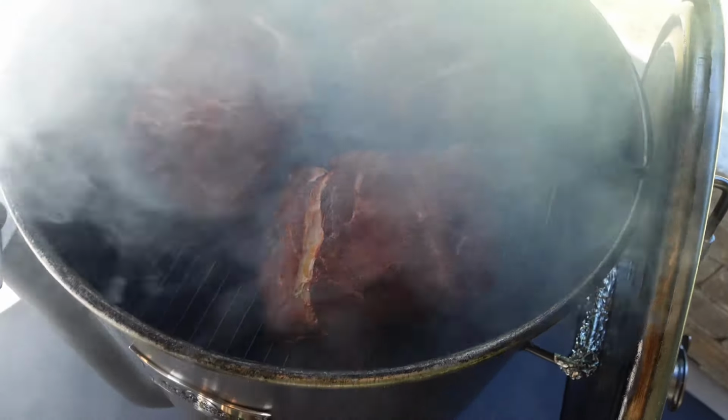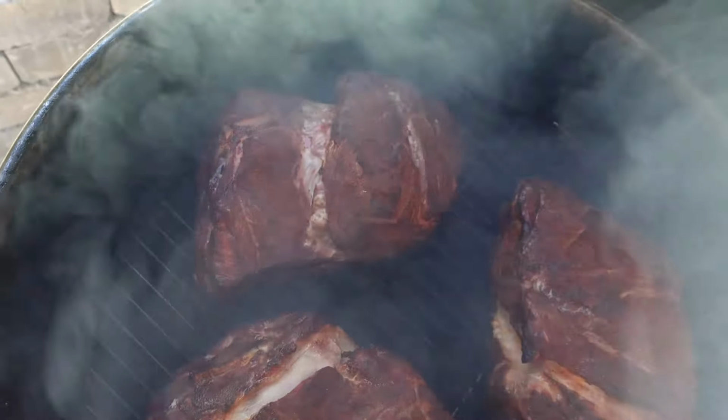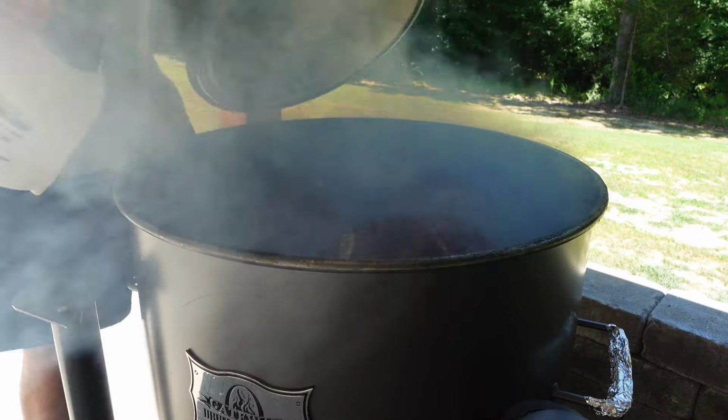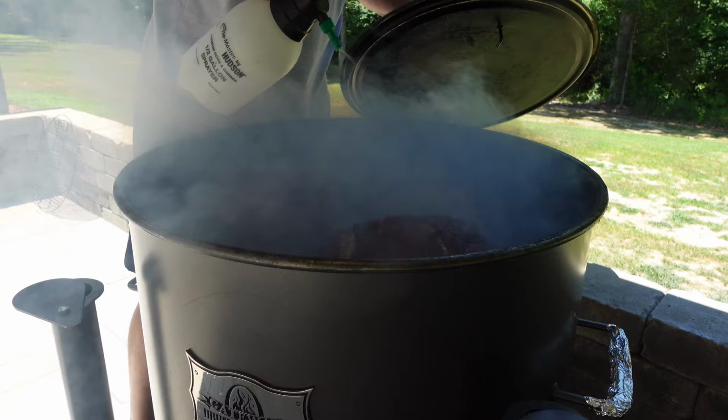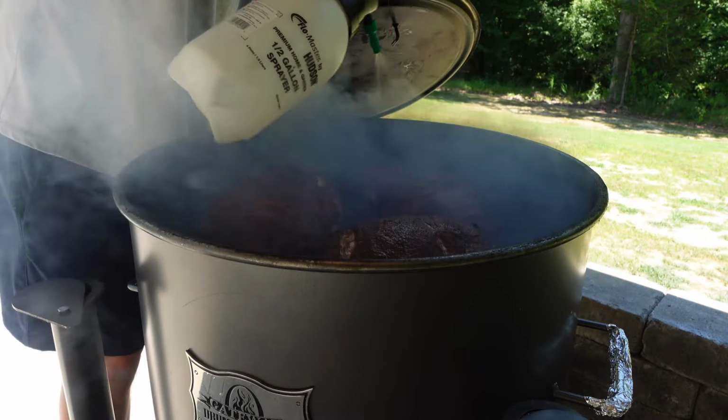Three pork butts is a lot on a drum by itself. Definitely gonna flip these bad boys. I mean, you can hear that grease popping, boy. And this is just water that I'm spraying just to kind of keep everything nice and juicy. These look good, got good color. I know it's hard to see with all the grease.